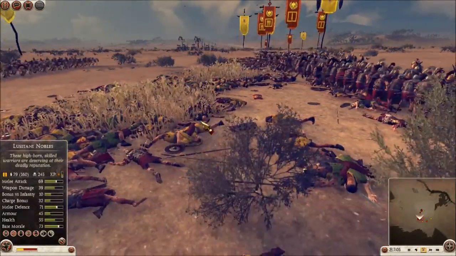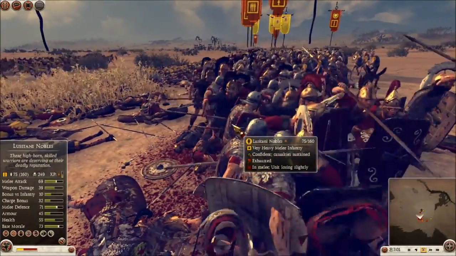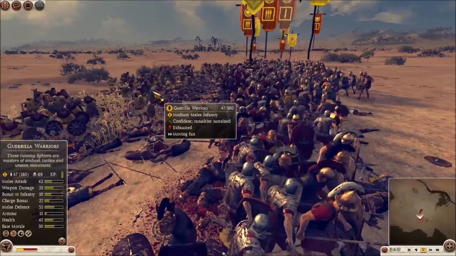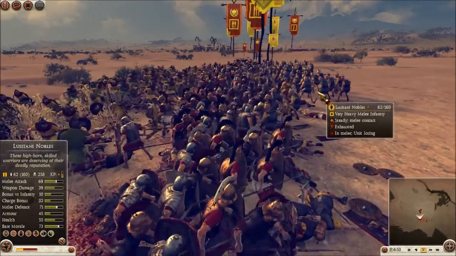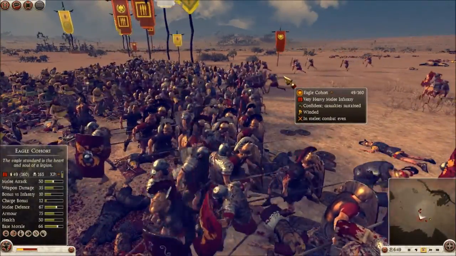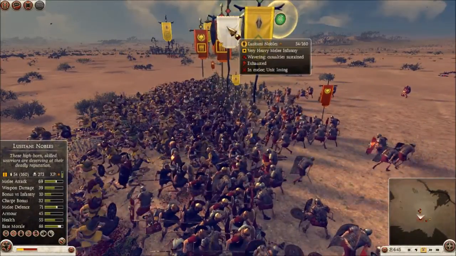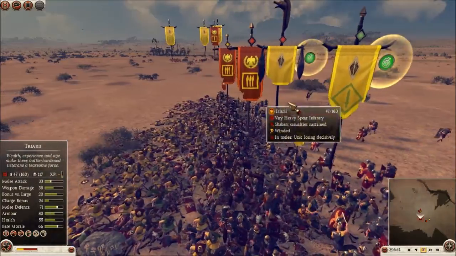Now look at this mess. This just carpet of fallen soldiers. But now these Triarii and Eagle cohort are about to get rear charged by these guerrilla warriors coming back from routing. Of course, my Lusitani nobles are getting archer fire in the back, so it's hard to say who comes out ahead at the moment. And this beat-up Eagle cohort's also coming in to help. Yeah, this is just a brawl. My general's threatening to rout here, so it's time to pop a rally, and that steadies things.